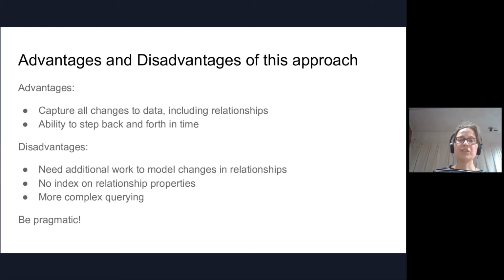So what I've shown you is quite a purist view. The key thing here is to be pragmatic. If, for example, you know your customer node is never going to change, maybe you don't need to separate object from state. If there are some things where you can slightly modify the model, go for it. It's very much going to be driven by the types of questions, what your data domain looks like, and so forth.